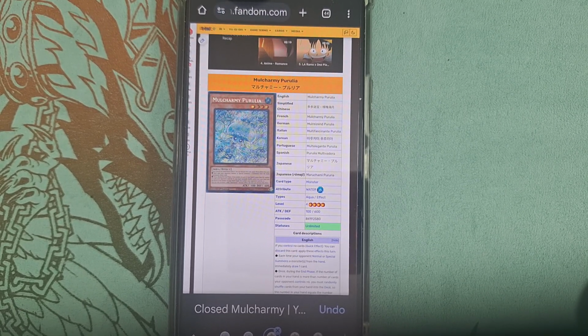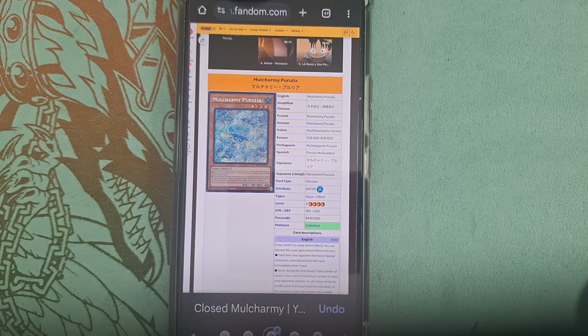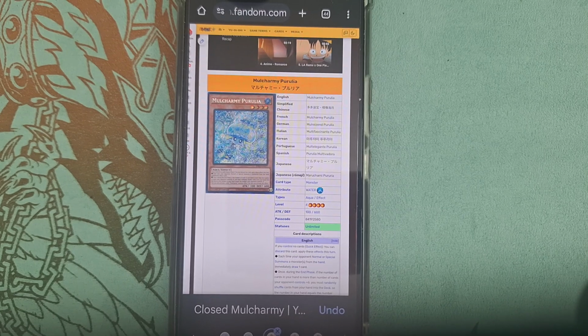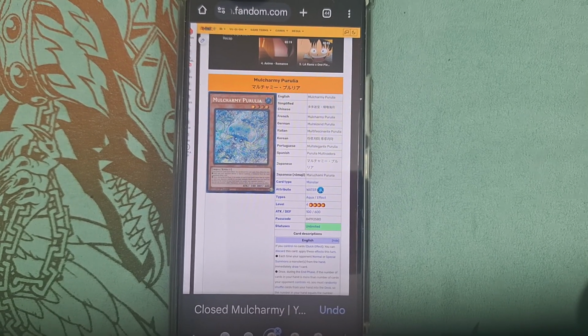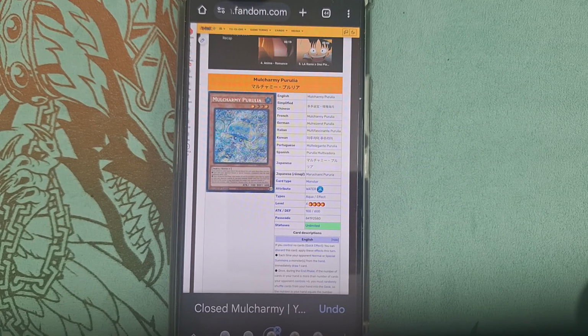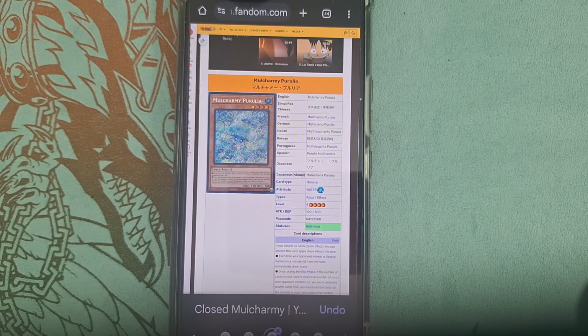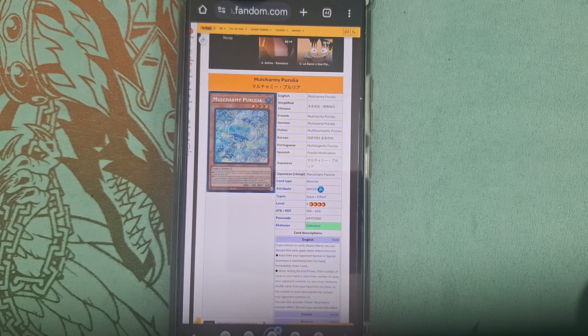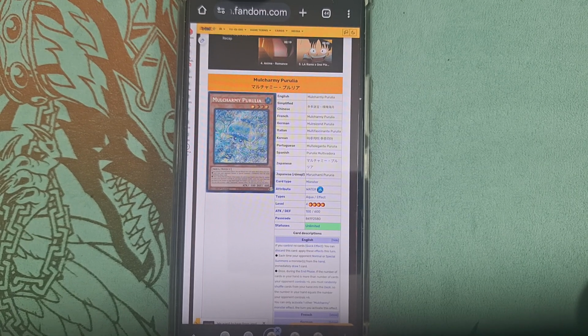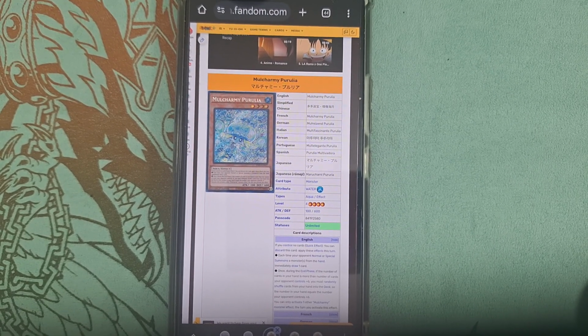I'm here to talk about the Mulcharmy, or is it Mulcharmy? Mulcharmy monsters. Each of these monsters is a particular cutesy animal that kind of looks like a jellyfish, but only one of them is. The other two just look like creatures from outer space with cute little helmets on, and are really squishy and adorable. I'm going to talk about these guys for a minute because they actually have a new monster that just came out.